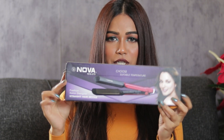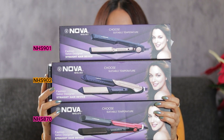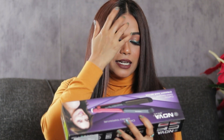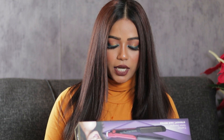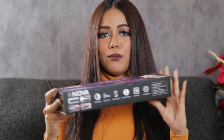The hair straighteners come in cardboard packaging. One is a little bit smaller in comparison with the other two. The functionality and features are mentioned on the box — it says 30-second fast ready, meaning within 30 seconds the straightener heats up. The maximum temperature is 220 degrees Celsius, which is an ideal temperature for hair straightening. It comes with nano silver technology, a temperature control feature, ceramic-coated plates, and a long cord.